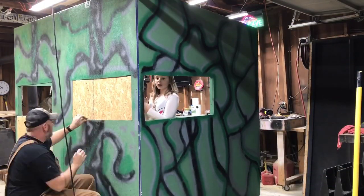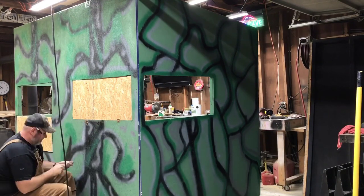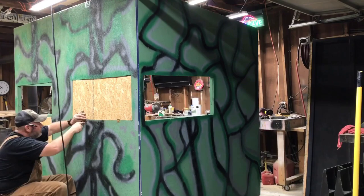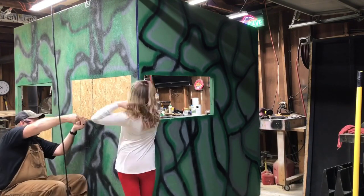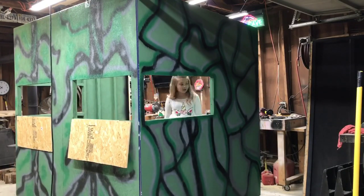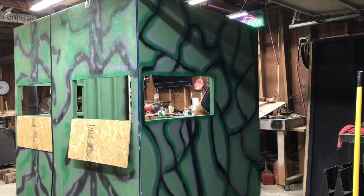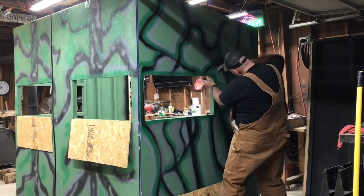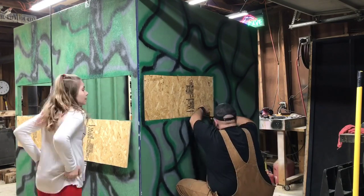Now I'm installing the windows, and this is where marking each window really came in handy — you'll never make two cuts exactly the same, but this way they all matched up. I had some really good help through that open window — couldn't have done it without her. The camo pattern on the blind happened when you give a couple of kids a can of spray paint and let them go to town. We got it done, got the windows on, and this thing is almost ready to put up in the air.